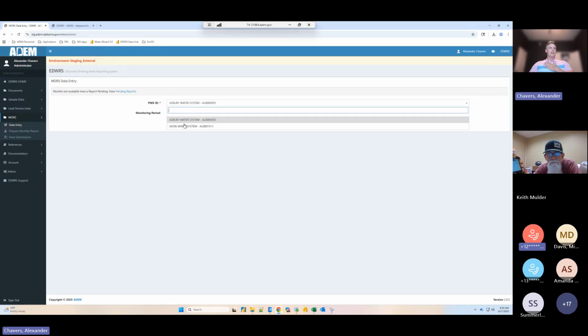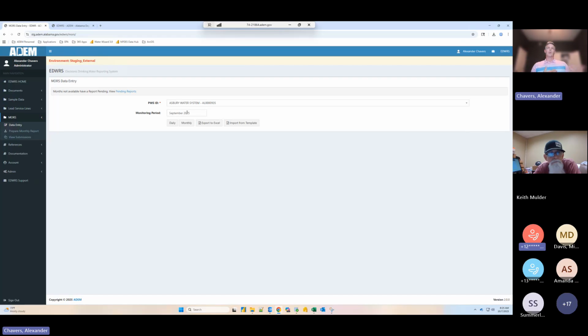When I do this PWS ID dropdown, I have both Asbury and Avon. They're two purchase systems, but if you're an operator who submits EMORs for 4 or 5 water systems, and some of them are grade 1, grade 2, it doesn't matter. As long as you select the right water system and the right monitoring period when you're entering that data and preparing the report, you can submit for any number of water systems.